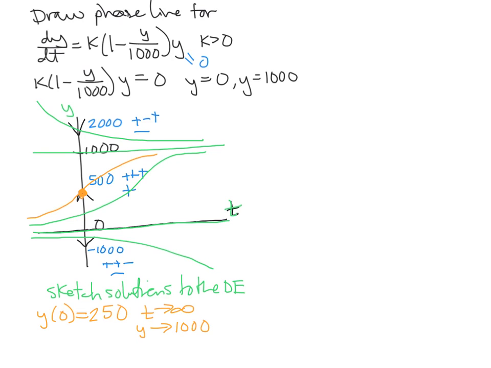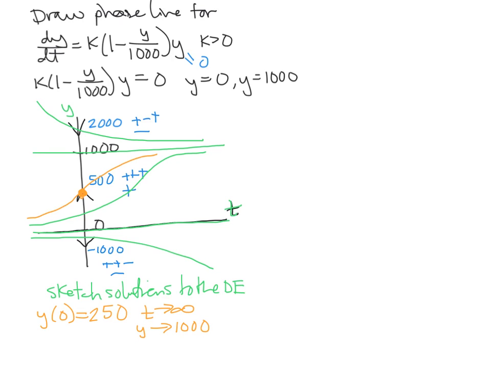It's never going to cross it. It can't cross it because of existence and uniqueness. If you look back to that section, any equation that's like this is going to have unique solutions, and that means we'll never have a solution crossing on this. None of those green lines will cross. None of the orange lines, if I had other initial conditions, would cross.